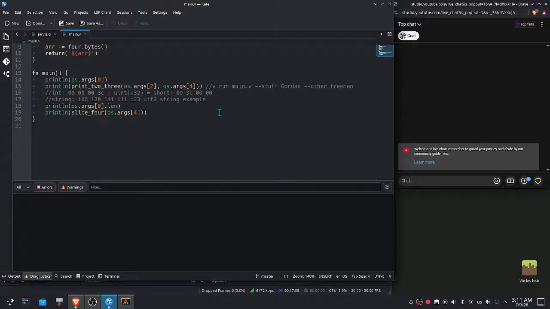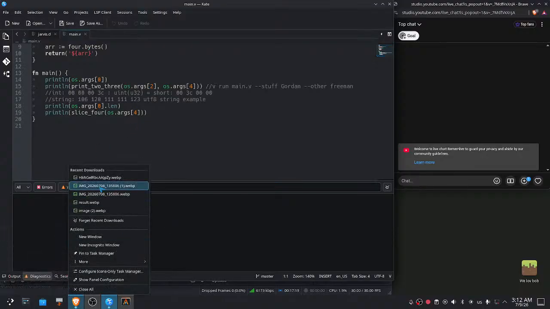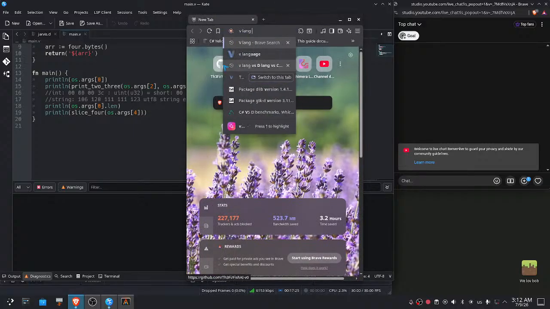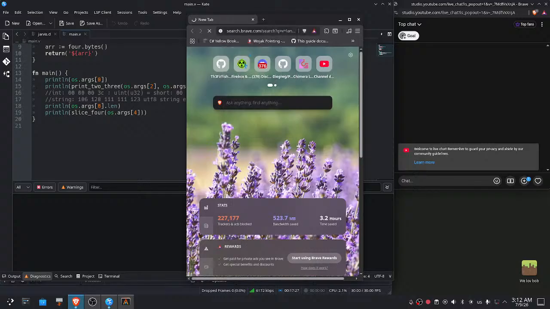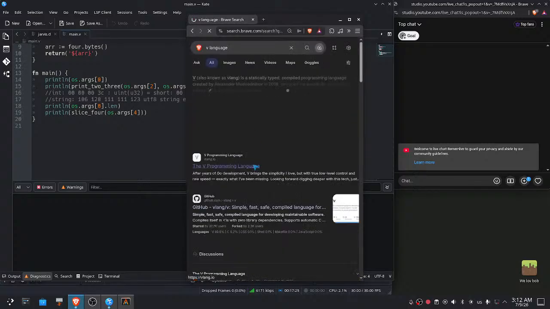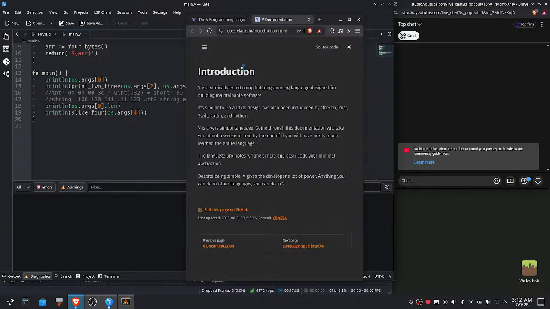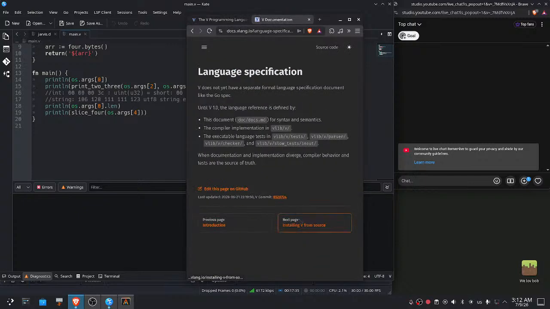Like, for example, how their typing works, I believe. Stuff like that. So that should be pretty cool. Let's get started. Wow. And VLang docs. V language documentation. Oh, yeah. And then next page.